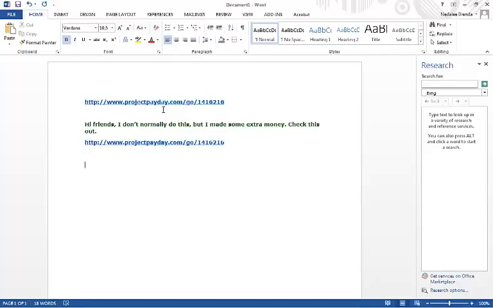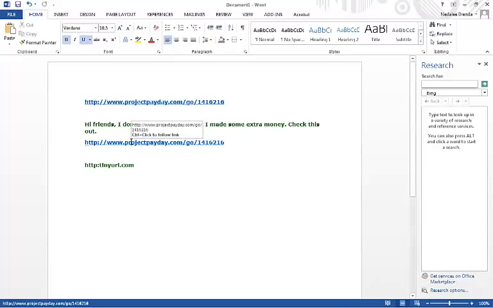But if you're going to use Project Payday on Facebook, you're going to want to go to TinyURL and you're going to want to do a redirect. The reason that you want to do a redirect is because Facebook does not allow the Project Payday link because people have abused it.